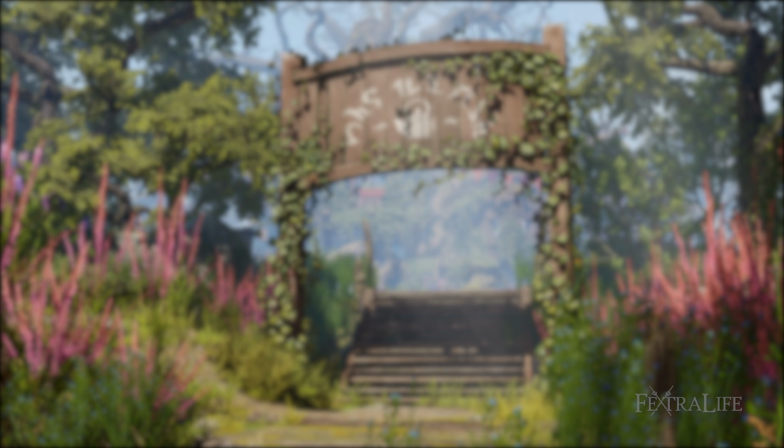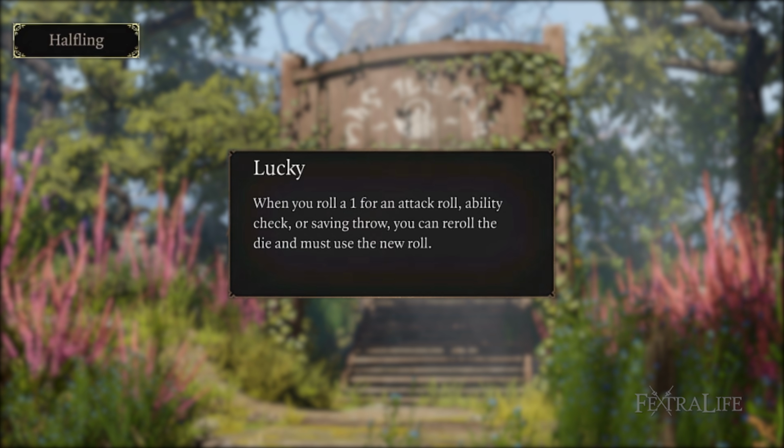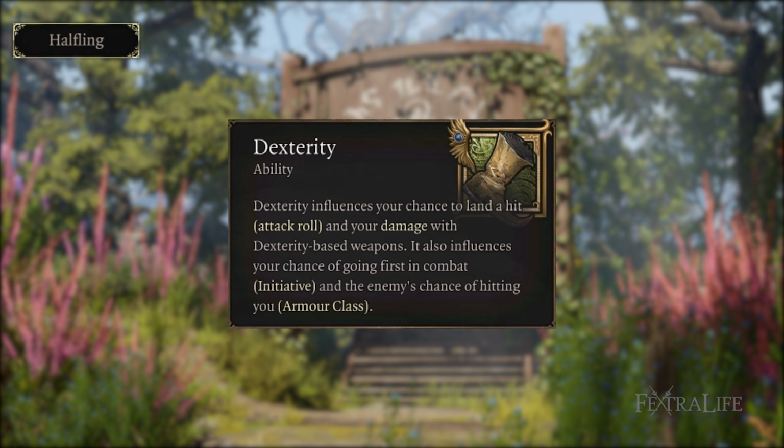And last but certainly not least, we have the Halflings. They have Lucky, which allows them to roll again anytime they basically roll a 1. So if you somehow fail really badly and roll a 1, you're going to get to roll again automatically, which is great. And they gain Dexterity +2. Dexterity is good for ranged weapons or some smaller reaching weapons, like a rogue or something like that.